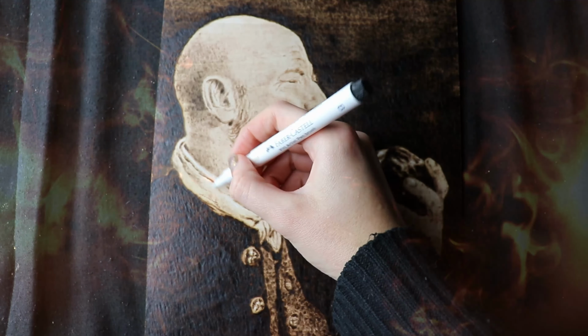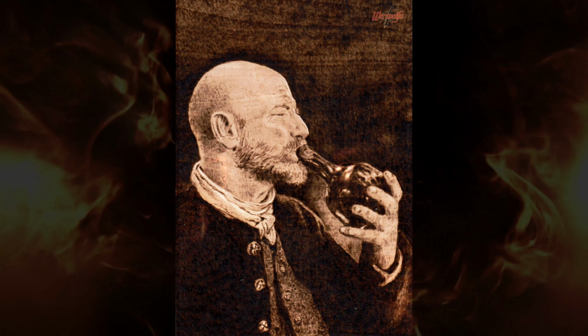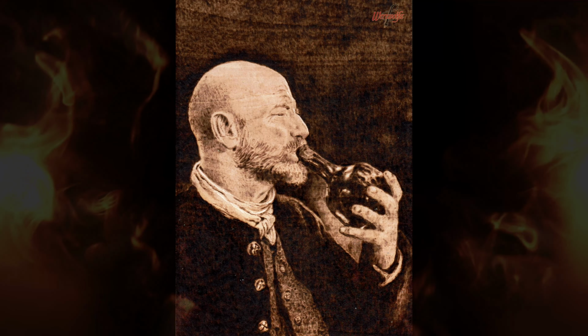Some final highlights with my Pitt Artist Pen brush. And here is my finished Dougal Mackenzie. I wanted to make this picture funny and I hope I succeeded.